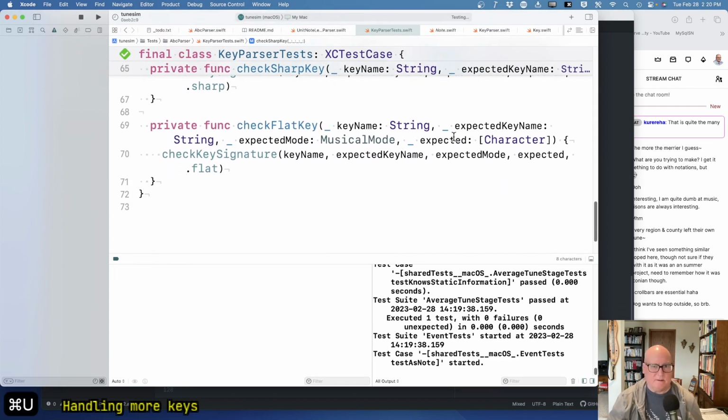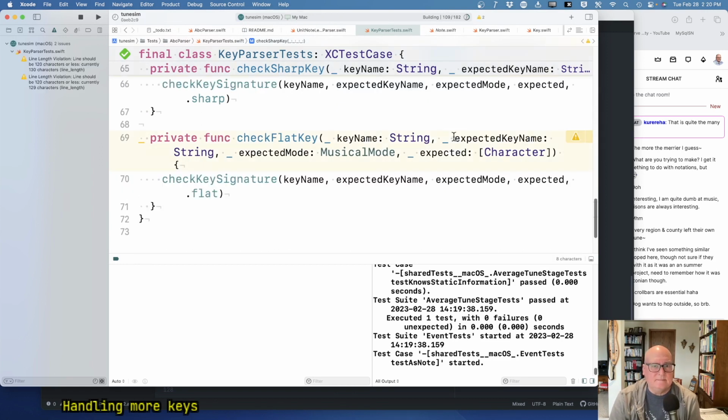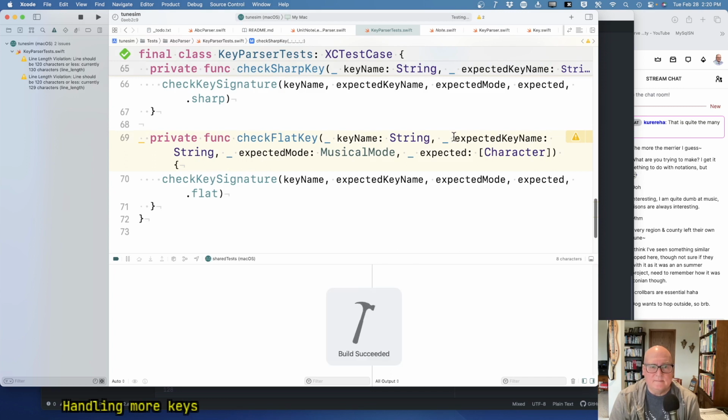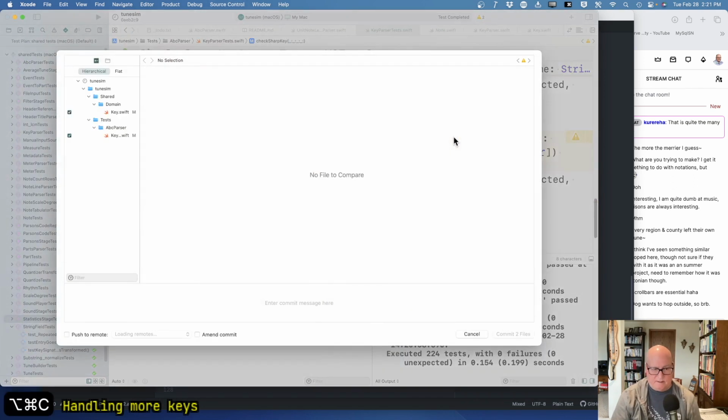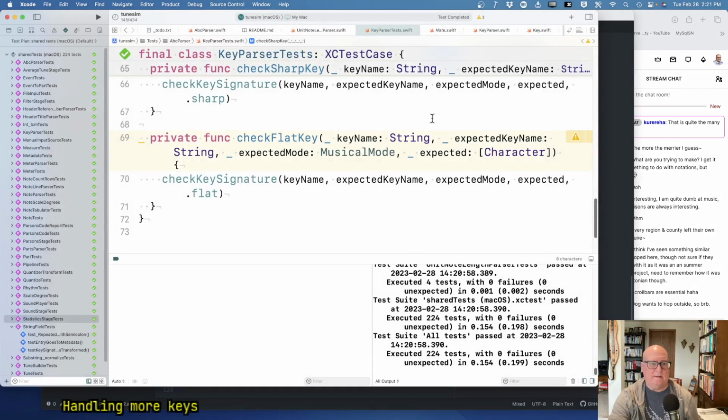Okay, let's try that again. All right, so we added mode to key. Right.